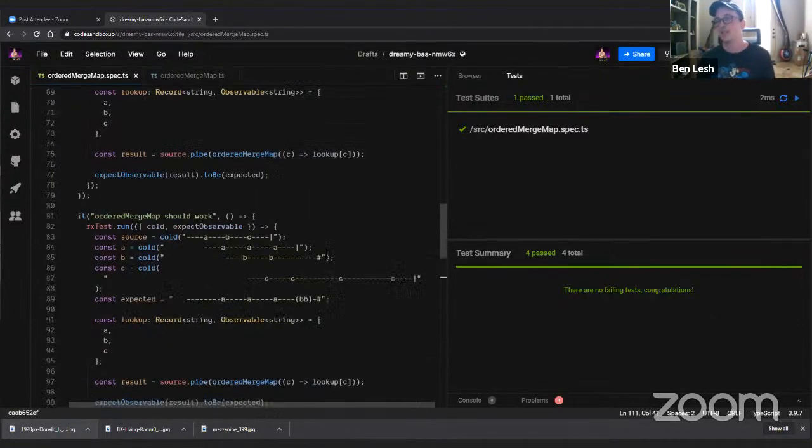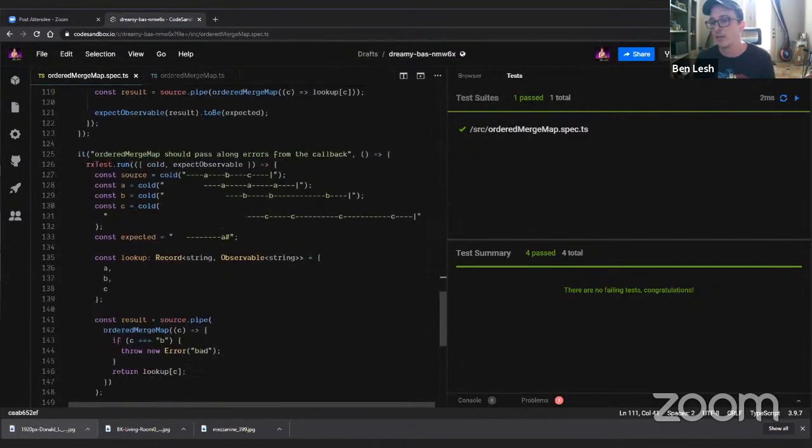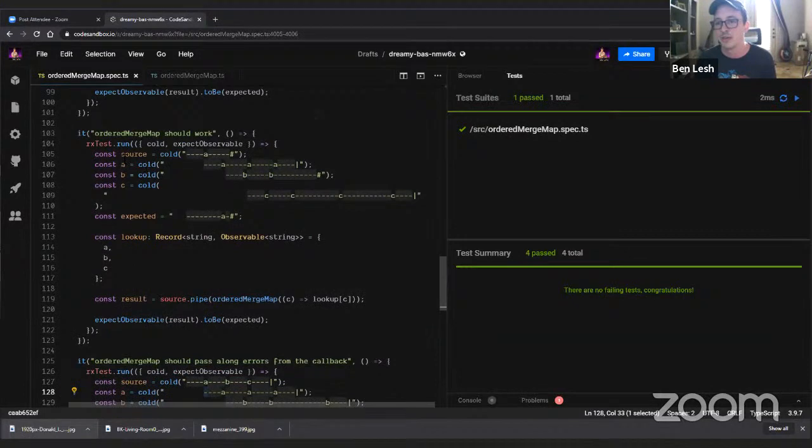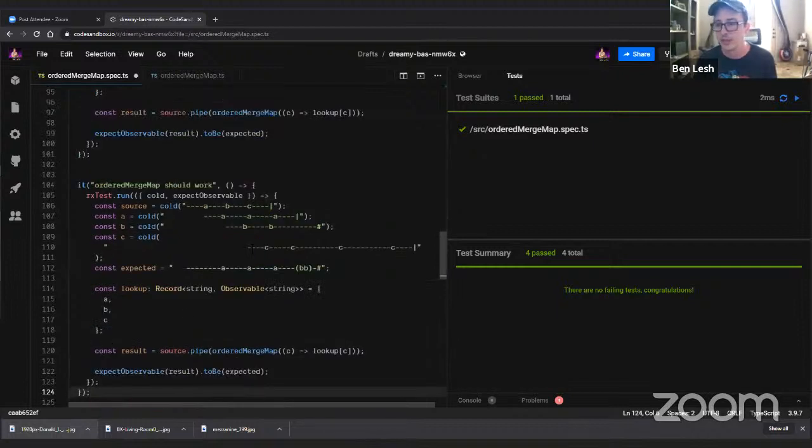So that's it. That's effectively how you would create your own custom operator and test them with these marble tests. If I wanted to test it against a synchronous observable, it would just be like right there. Or, you know, what happens if one of these is empty and so on. You'd want to do that. Like if it was an empty observable, it might just be this exact same test. Only maybe one of these is totally empty.